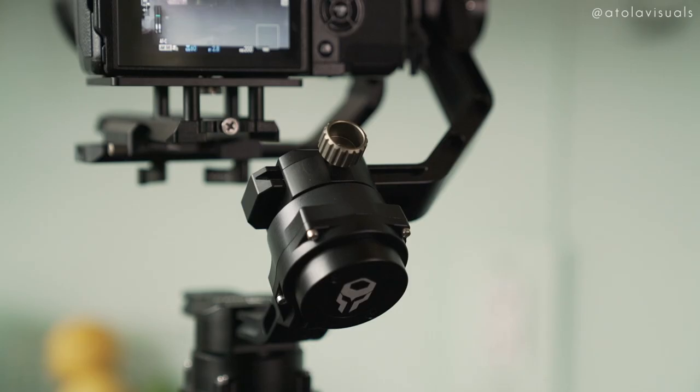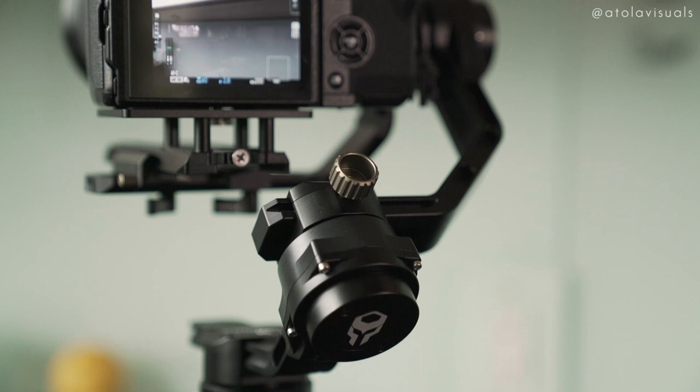Yes, it does. You can also see the screen because now the motors are set lower. You have no problems blocking it. I know all the Panasonic people benefited from that flip out screen, but not anymore, my fam. We can see it too now.